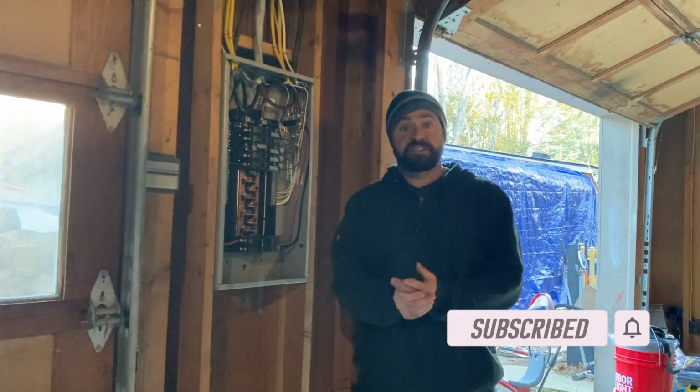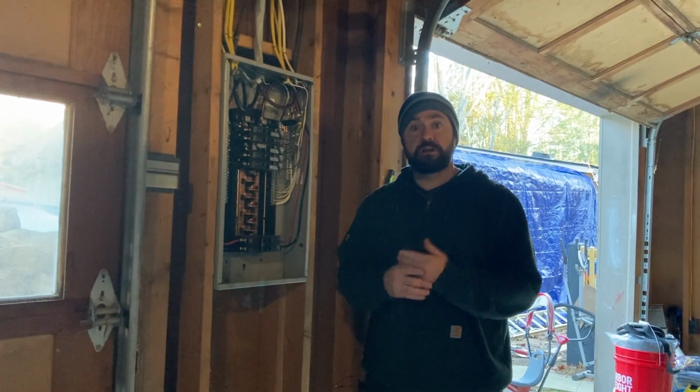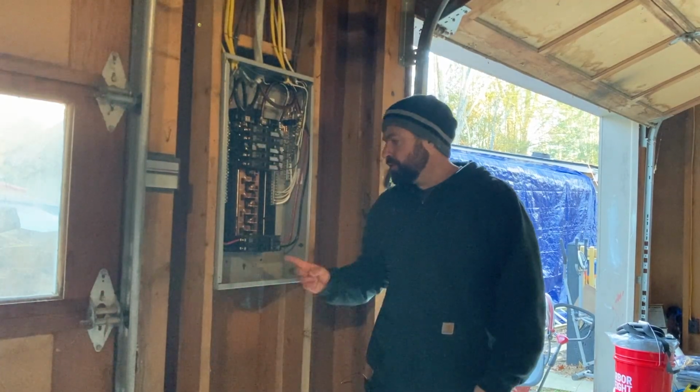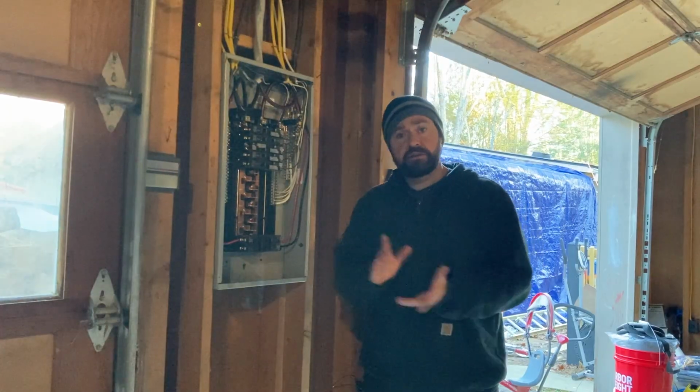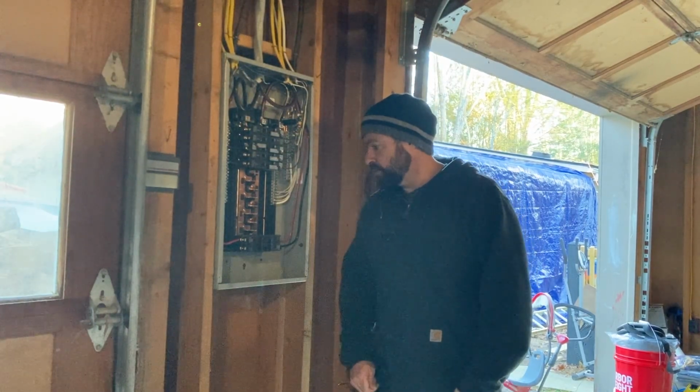All right, so we're here on site. We've got the trailer panel and the NEMA 14-50 plug pre-wired. So I'm just going to drill a couple holes, mount them on the outside, pull it into the load center, lay in the breakers, and call it a day. So we're going to go ahead and start by taking out a couple knockouts.